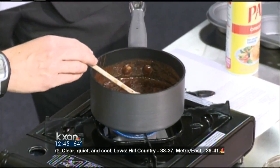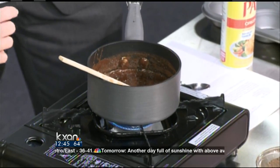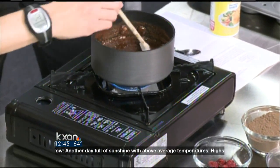We are making flourless chocolate cakes, which is our number one dessert seller because everybody likes chocolate. And it's easy. It's our easiest recipe. I just realized there's only 5 ingredients and it takes about 25 to 30 minutes to make. Most of it's the baking time, so it takes about 20 minutes.